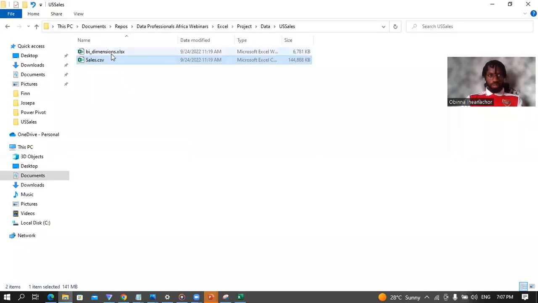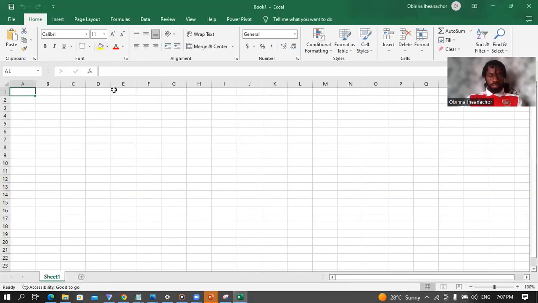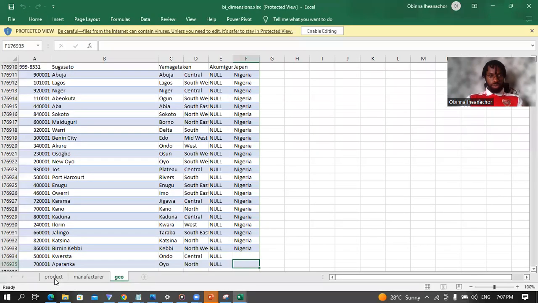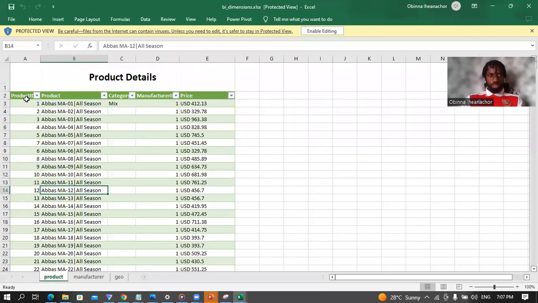Then you also have this dimensions.xlsx file. This contains data for different dimensions, products, location, etc. So for the products sheet, right, this contains data for products, product ID, products. Now the product column, right, if you look very well, is a combination of two different fields.